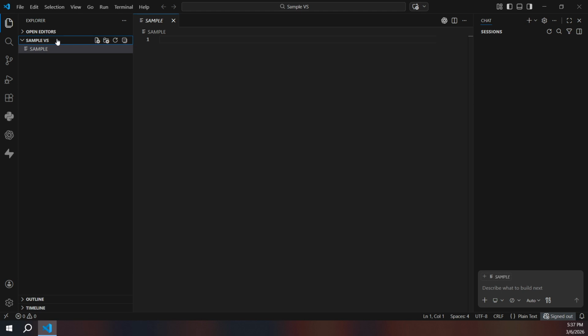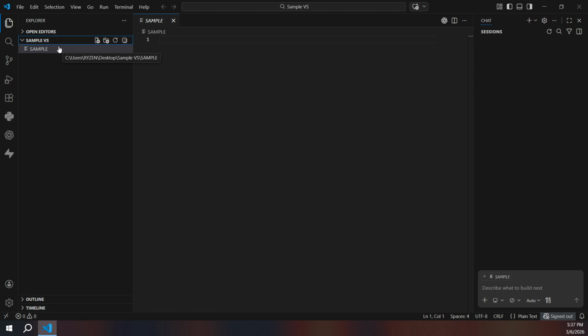Take a moment to click the source control icon on the left sidebar. It looks like a branching line. You don't have to set up anything right now, but it's helpful to know where this lives. The source control view is where you'll track changes, review diffs, and connect your project to version control tools like Git. Even if you're just getting started, having this panel in your mental map will save you time later.